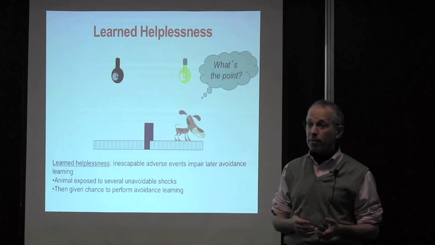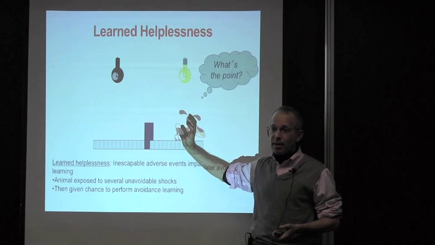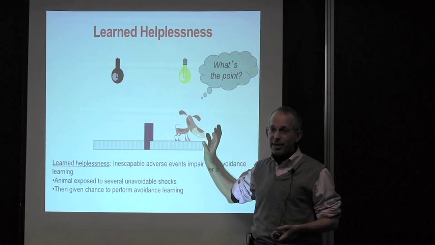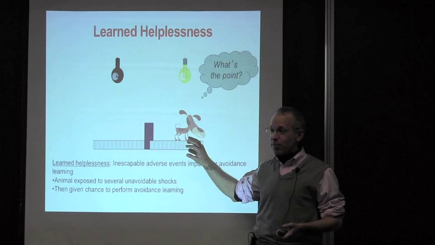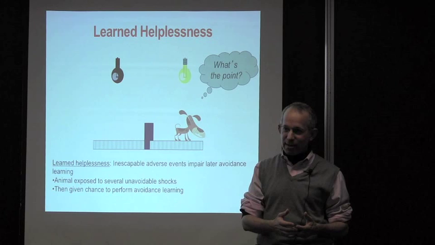This learned helplessness is an analog of latent inhibition and learned irrelevance in an instrumental context. So Mohammed suggests to me that we should be able to develop an instrumental version of learned helplessness. Obviously we're not going to shock people, but the same idea. So we've done these studies before with latent inhibition and learned irrelevance. This Merlin task is one that you've never seen. Oh, probably predates you.